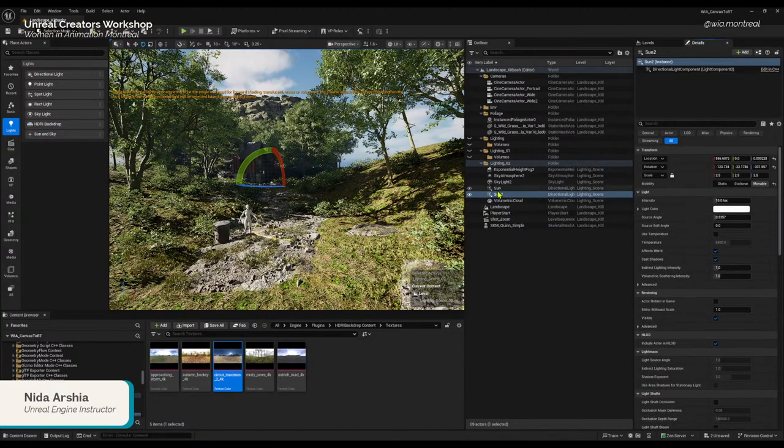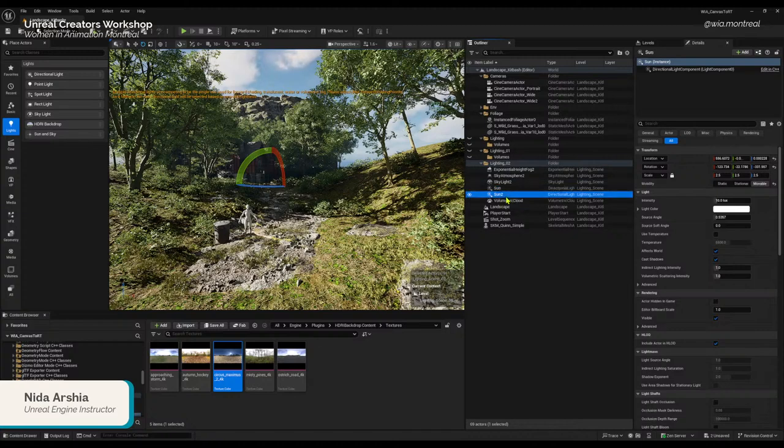So now I have two sunlights in the scene, and I'm getting this error which says multiple directional lights are competing to be the same single one used for forward shading, and so on, right? So what's happening is that now there's a conflict about which one is the main sunlight.